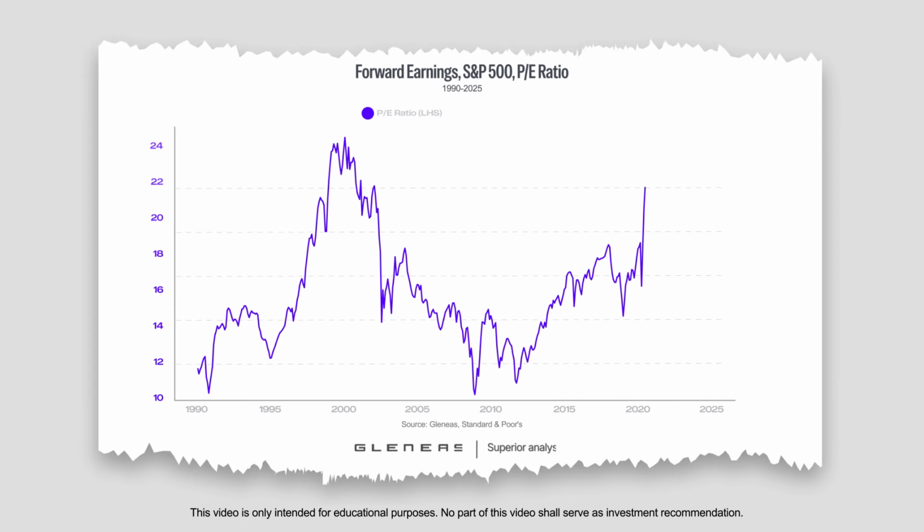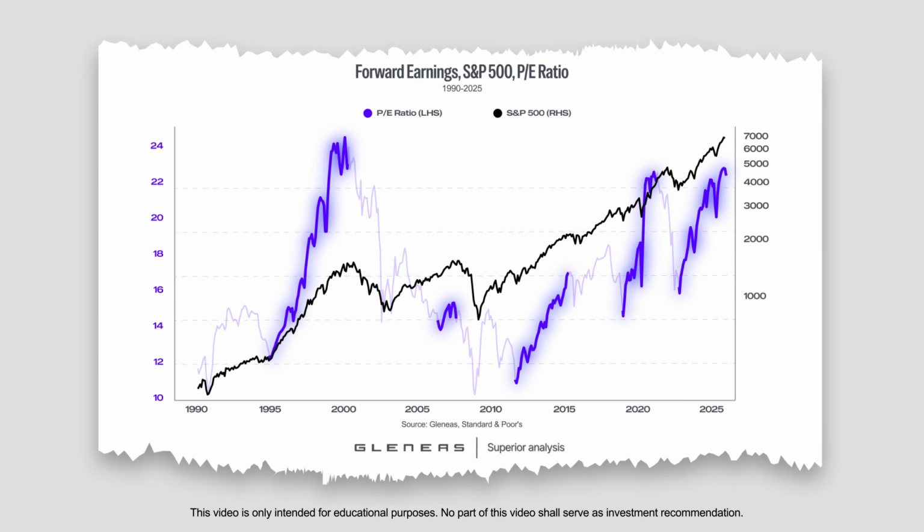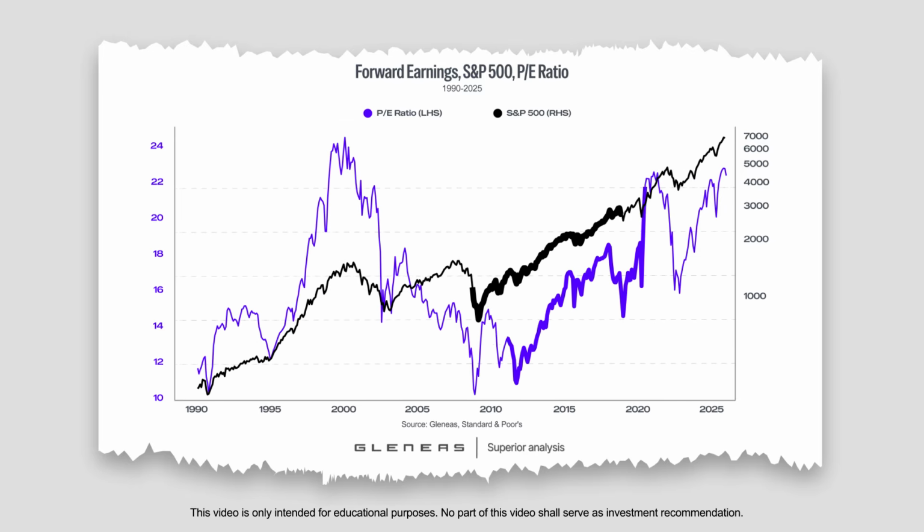This is where economists don't tell you the entire story. This chart shows the S&P 500 forward PE ratio from 1990 up to today. If we mark the major peaks and lows, we can see that low forward PE tends to show up around major stress points after the damage is already done, and high forward PE tends to show up late in long expansions. But how useful is that when the PE moves together with the markets?